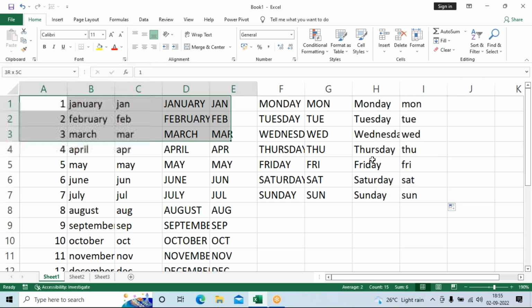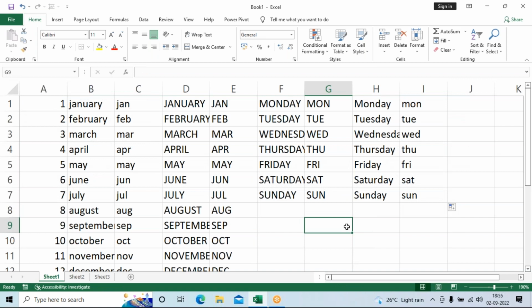So these things are default, or do we need to type this data in Excel? What do I want to do? These are default. Yeah, these are default. January, Monday, Tuesday, 1, 2, 3, 4, 5, numerical numbers, everything. These are default in it. Ma'am, can you show this once again?